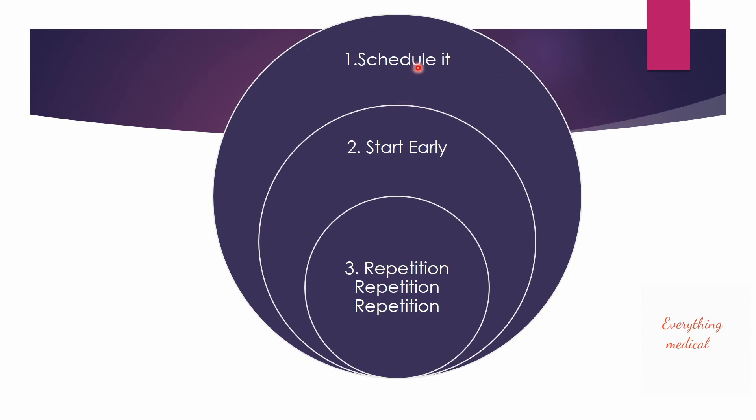The three most important tips for studying human anatomy: first, you need to schedule a study course — it is very broad, extensive, and hard to keep track of what you're doing, what you need to learn, and what you've already learned. The most important part is that you need to start very early. You can't start just two weeks before the exam and think you'll pass, because human anatomy is very extensive, elaborate, and detailed.